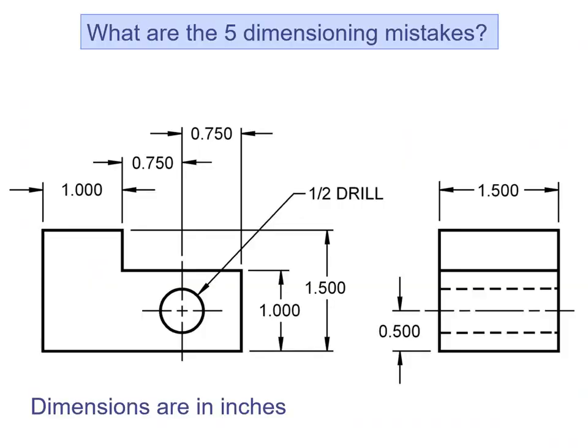Okay, so let's put this in practice. So we have a front and side view, and you can see right away some obvious mistakes. Again, we avoid doing continuous dimensioning. We want to do datum dimensioning. So we need to fix this. Another mistake that stands out is we're missing the diameter symbol, right? So instead of using drill, we would use the diameter symbol. Another mistake that we see here is we don't dimension to a hidden feature. So this 0.50 should go in the front view to locate the center of the hole with respect to the bottom datum.